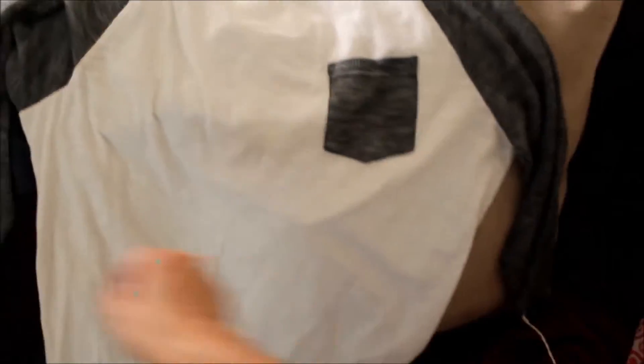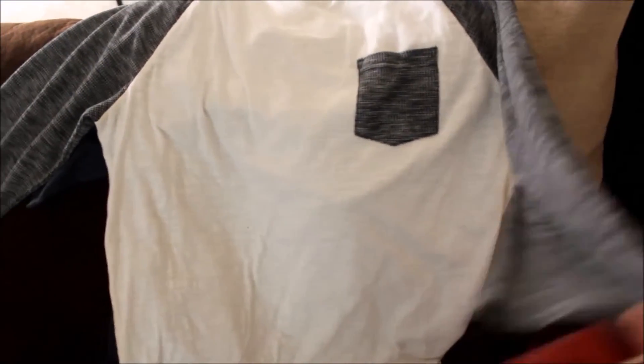I got my husband this t-shirt — he loves the ones that are two colors, like the leaves are one color and this part is another color. I saw it and I was like, that has to be for my husband. It was $14.99, so I thought that was pretty good. And then for Ameli I got this really cute dress — or tunic, I'm not sure — from H&M for $5. The pants were $9.99.